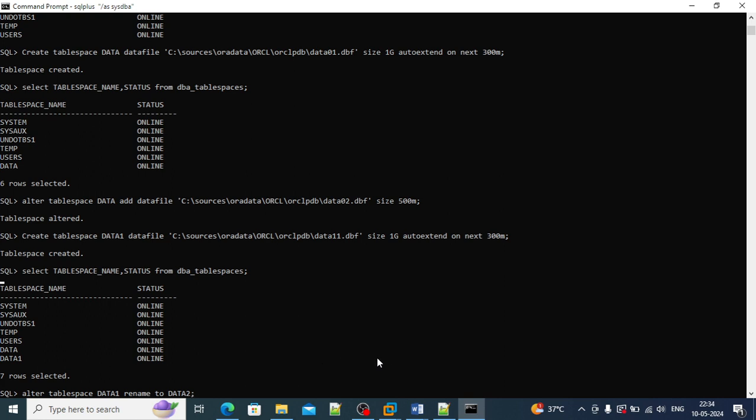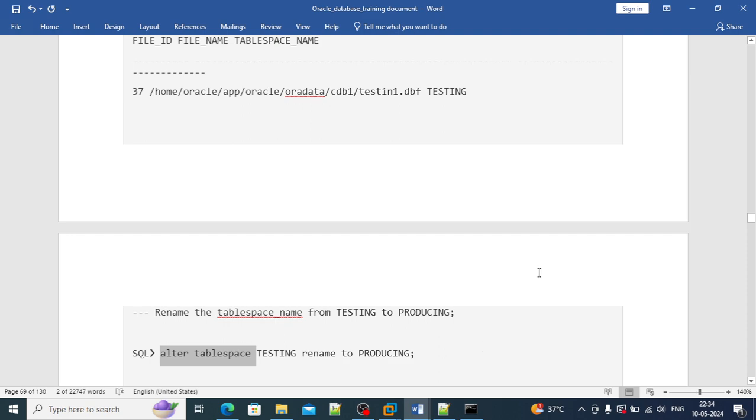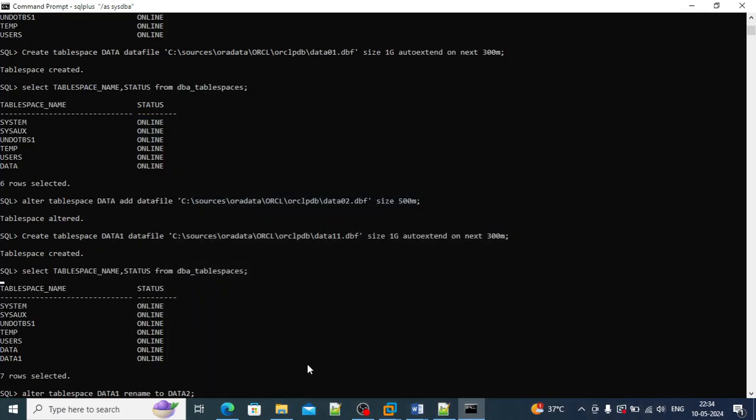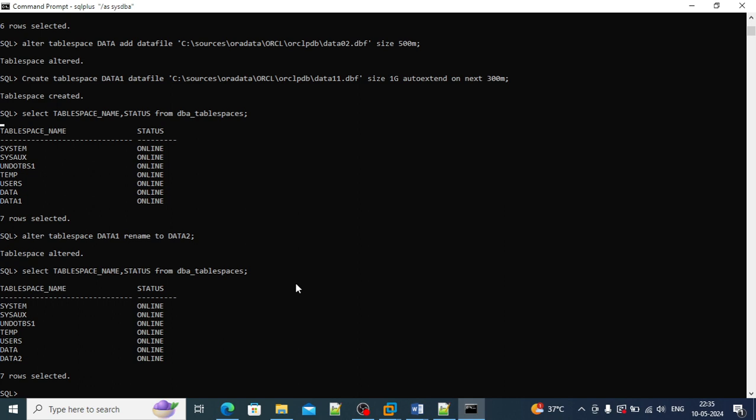I hope this is the way. Yeah, by this it will rename the same data 1 table space to another name. You can see, if you check it here, it will show a different name. So that's how you have to work.